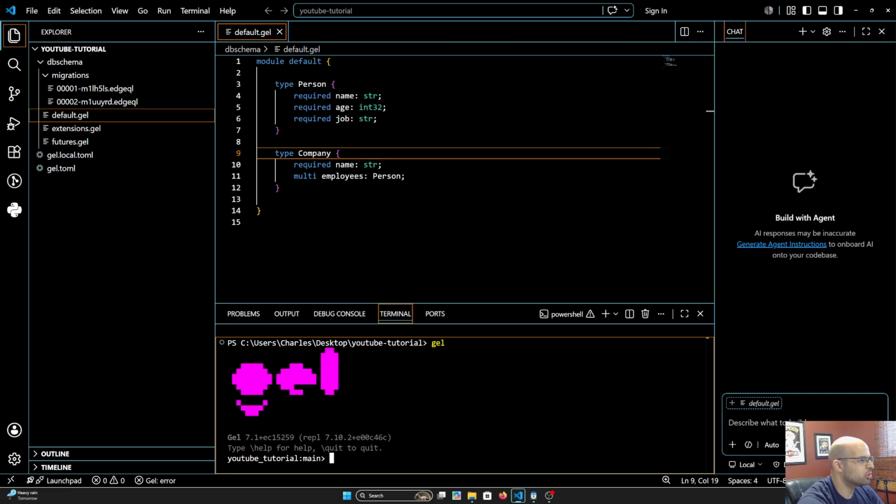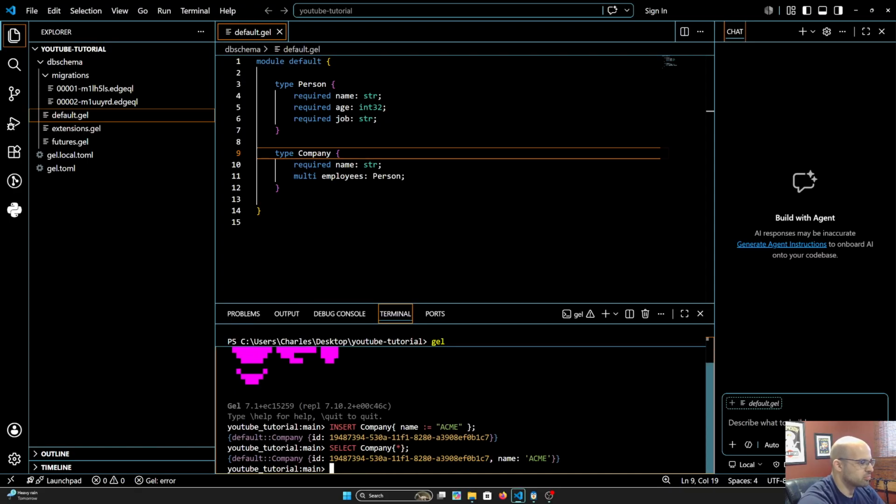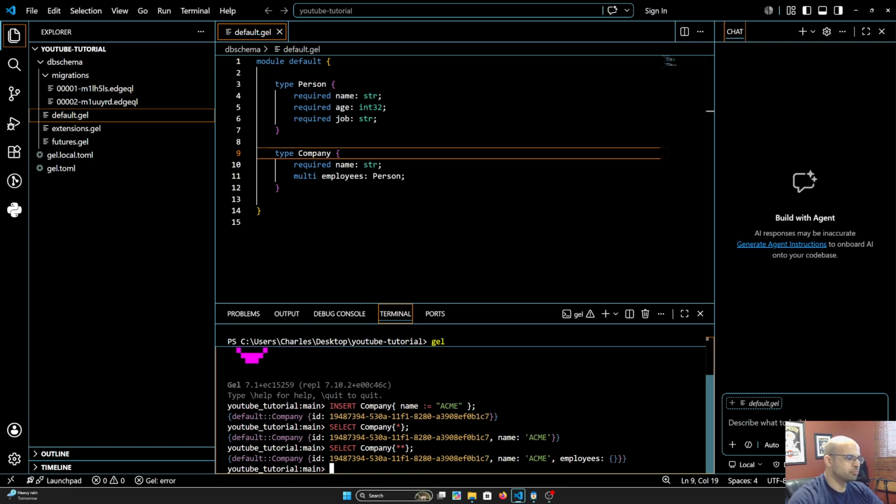So back into Gel world. So I'll say insert company, and then name is Acme. Now I have that. And then if I want to select everything from the company, that's just the normal select company star. And then when you have nested attributes like a relationship, you can do double star, and then you'll get everything down. I'm not sure if there's a way to go down to level 2 or anything like that. I think if you just do double star, it just gives you everything all the way down. So just be aware of that when you're doing queries.